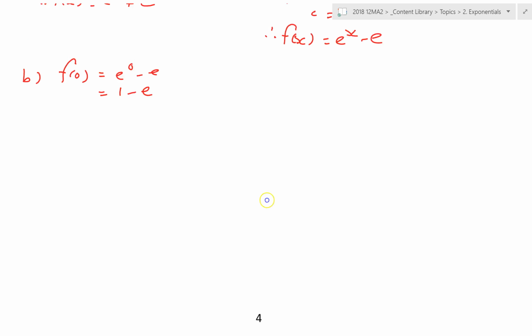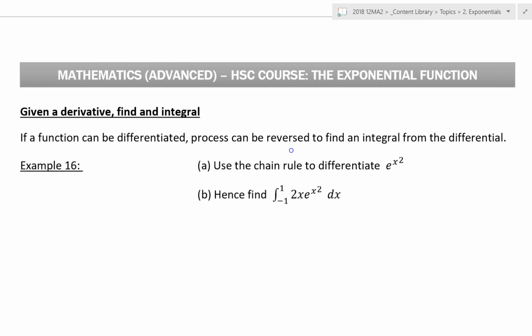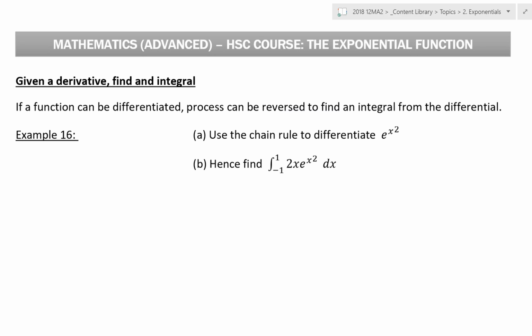Okay, moving along. That was not nearly as complicated as the previous things we looked at, nonetheless. Now, again, very contrived I find these things. You're given the derivative, find the integral. How peculiar. Well, let's say we've got this thing here, e to the x squared. Differentiate it, use the chain rule.